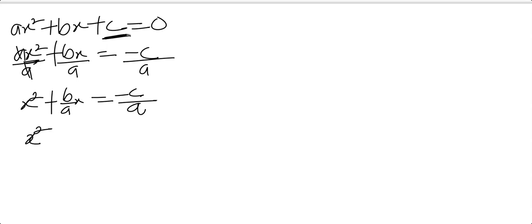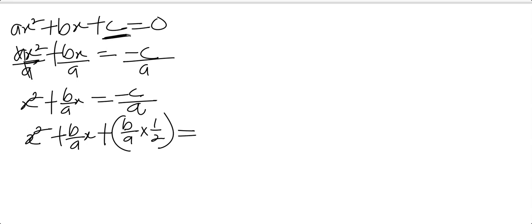It's going to be x squared plus b upon a, with a coefficient of x. Now I'm going to add half of this. To add half of this, I simply open a bracket and write b upon a times 1 over 2. This is half of it. The same thing exactly in this bracket, I'm going to add also to the right-hand side of this equation this way. Since I already have minus c upon a on this side, I'm going to add exactly the same terms and values you see in this bracket right here, which is b over a times half.